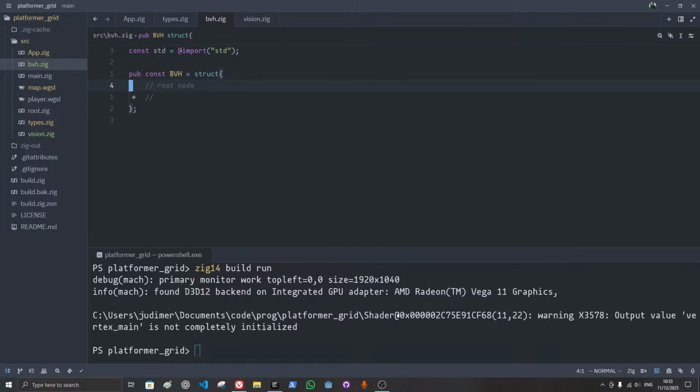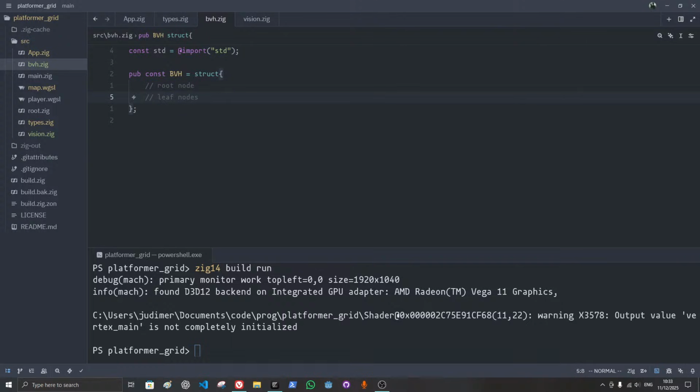Okay. So what we want, we have some root nodes, and then we have some leaf nodes. Leaf nodes are our platforms, and root nodes are containers of other nodes. Or it could be branch root nodes, and then there's leaf nodes.